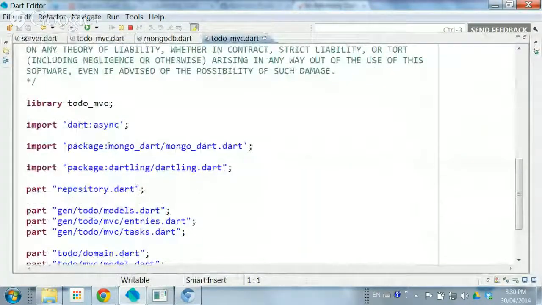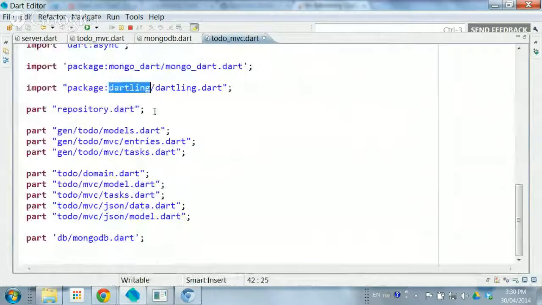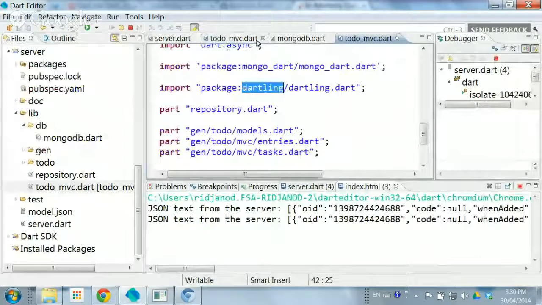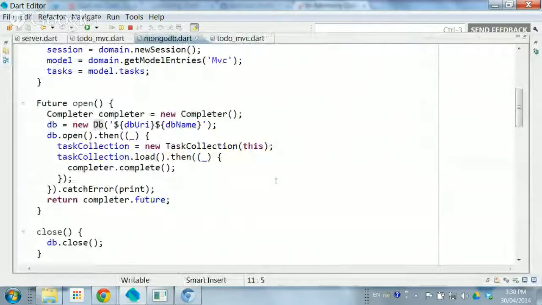We see that we are importing the Mongo driver, and of course Dartling, and the rest is the Dartling mall. Okay, so we'll be creating a new database based on the URI and the name, and then we will open this database. This is the real open MongoDB database. This is our open, with the future, but this is the MongoDB one, which again is a future.